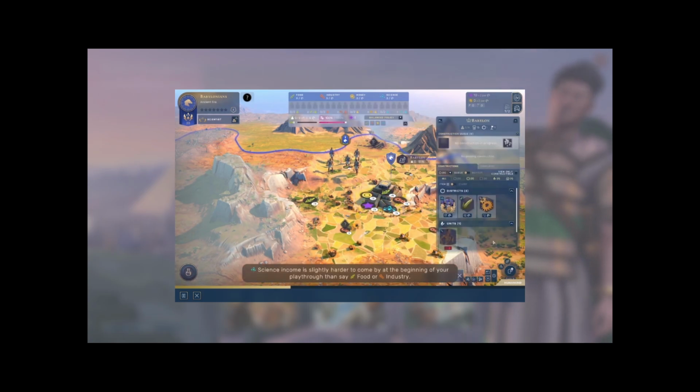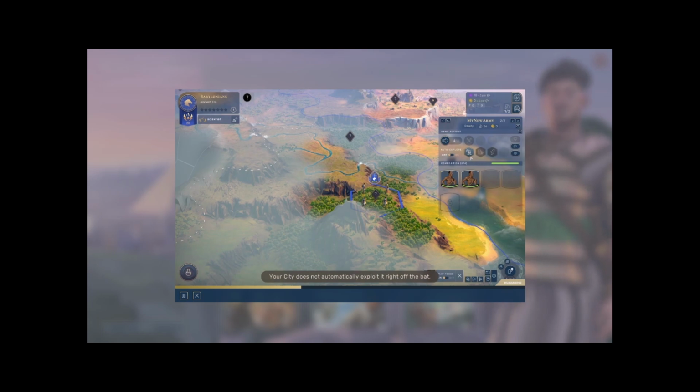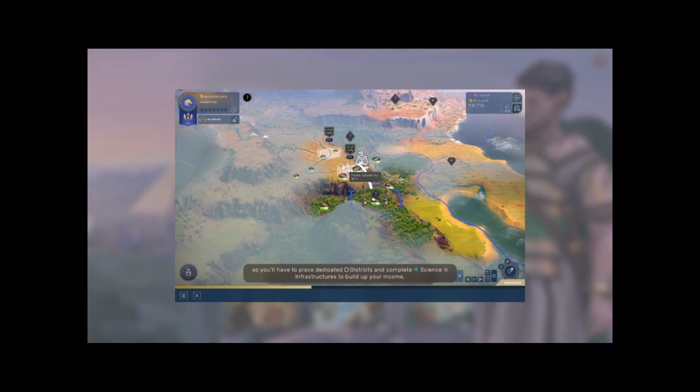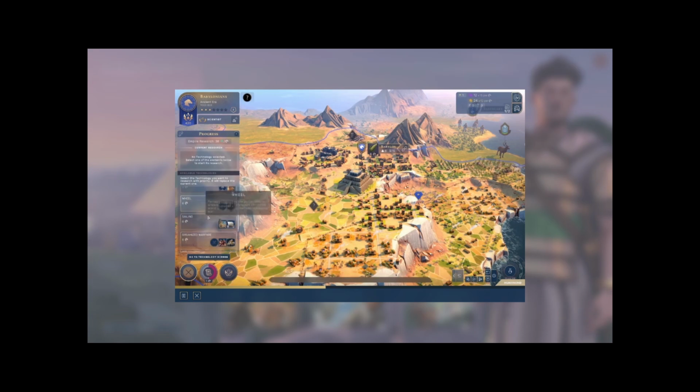Science income is slightly harder to come by at the beginning of your playthrough than, say, food or industry. Your city does not automatically exploit it right off the bat, so you'll have to place dedicated districts and complete science infrastructures to build up your income, as well as assign population to work as scientists. However, as you progress, so will your ability to exploit science. If you're looking to improve your science income, be on the lookout for anything that provides the blue atom icon here. Now, let's get into how to start researching technologies.